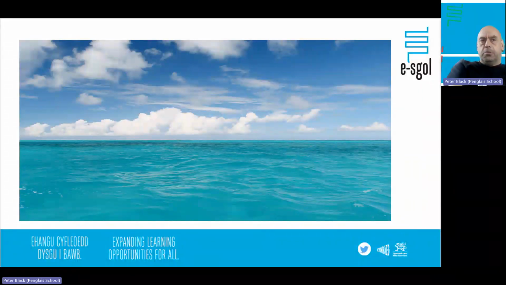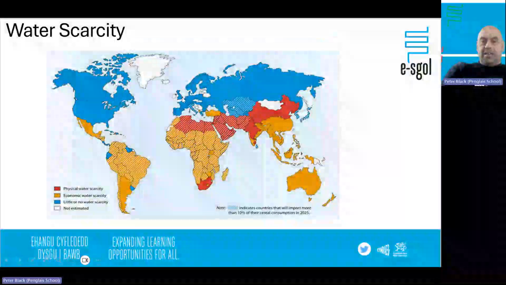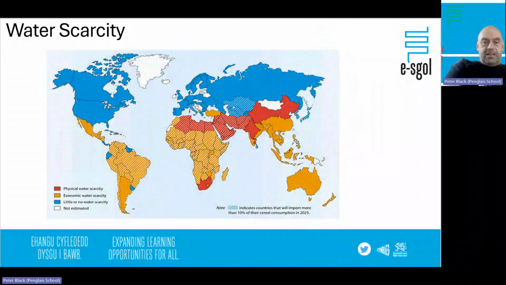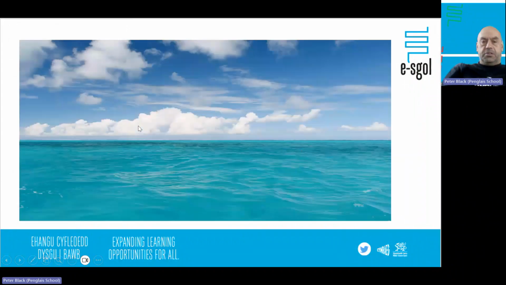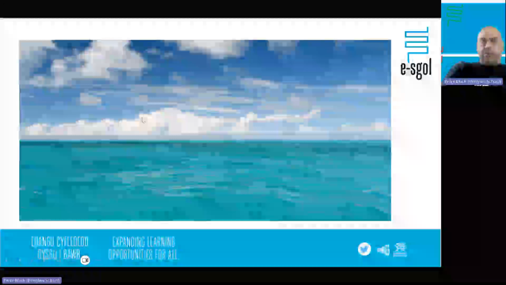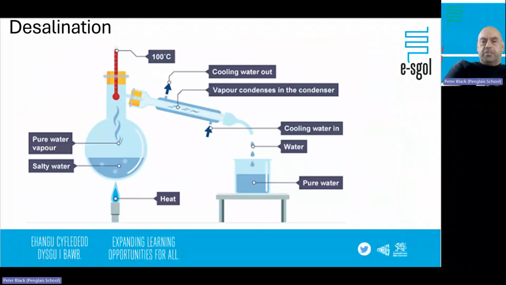Okay, so where can we get our water from? Well, we'll just go back a slide actually. So I want to just point out, lucky us in Wales, we certainly don't have any water scarcity really to speak of. We're kind of blessed with water, but some of these other countries, especially in the Middle East here, we can see that they are really water scarce. Okay, there's a physical water scarcity. However, we also notice that some of these countries are surrounded by the sea, and that gives them the opportunity to use the sea as a drinking water source. Obviously, you can't drink salt water, the last thing you'd want to drink, but we can treat that salt water. We can remove the salt from the water in a process called desalination.